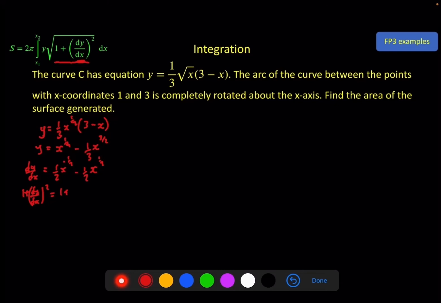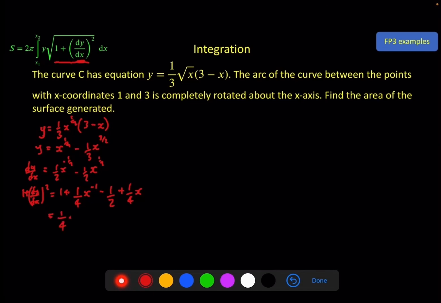1 plus, and then this thing here squared gives us 1 over 4 x to the minus 1, minus 2 of these, so that's 1 over 2. And x to the minus half times x to the half is gone, plus 1 over 4 x. Now here is a sneaky trick that we saw on the previous video, that going from this step to this step, because we've added a 1 here, the only thing that changes is that this minus a half becomes a plus a half when you put these two together. So what we end up getting is something very, very similar to this thing squared, but where the minus has changed into a plus.